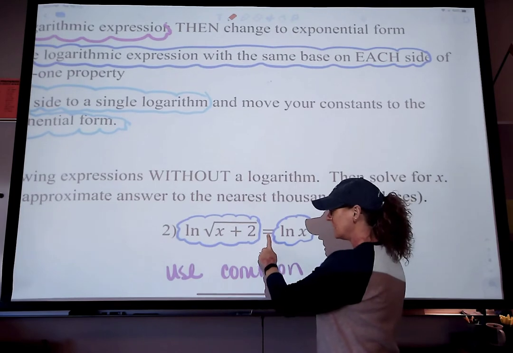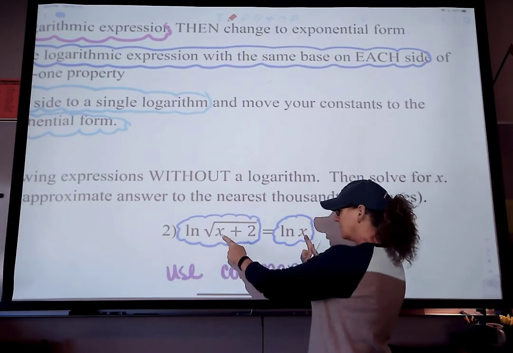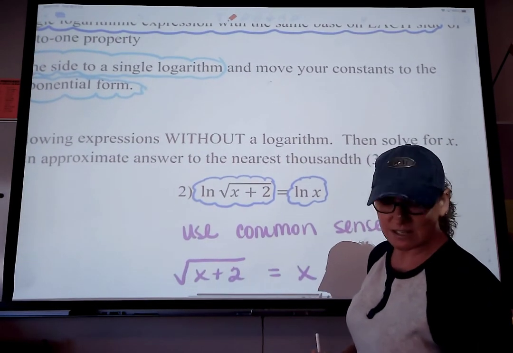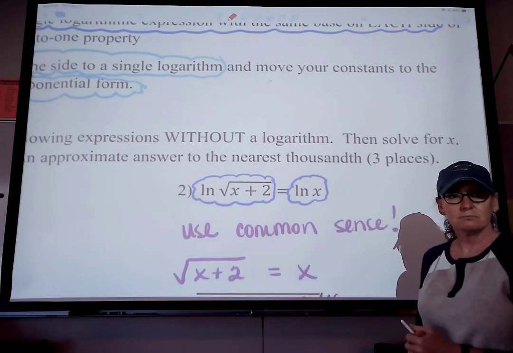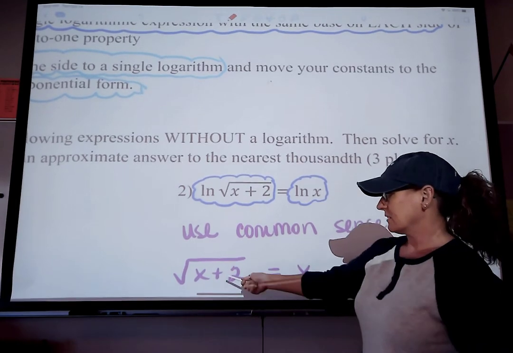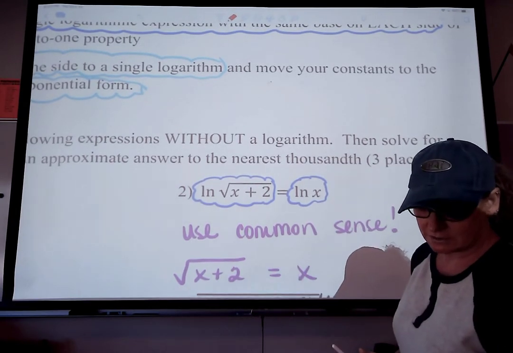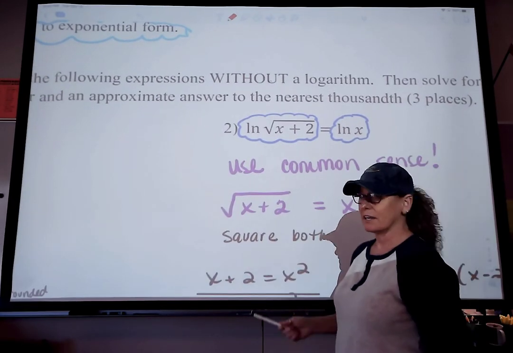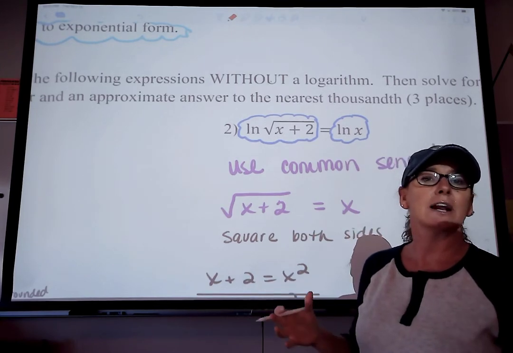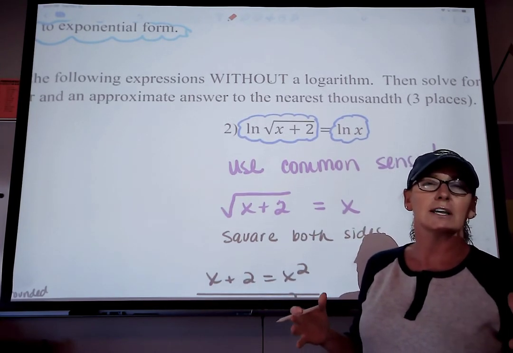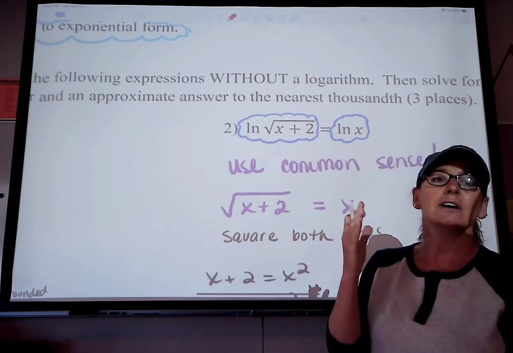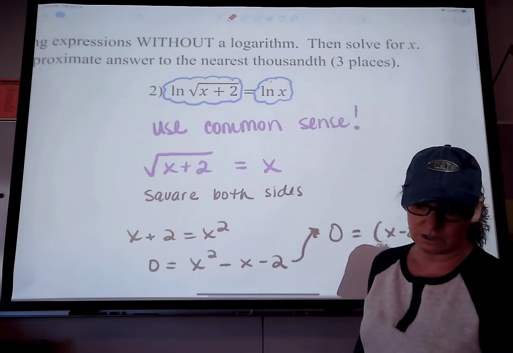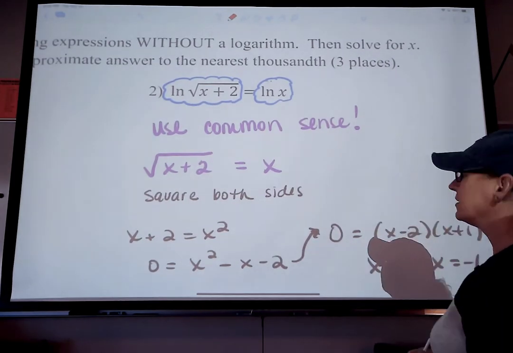In order for these two to be equal, I got ln of these 2 pieces have to be equal. So I took those 2 pieces out and set them equal to each other. X is trapped in a radical. Square both sides. This becomes quadratic. Don't get creative in solving quadratic equations. Y'all know how to solve a quadratic equation. Set it equal to 0. Factor it. Set it equal to 0. Factor it.